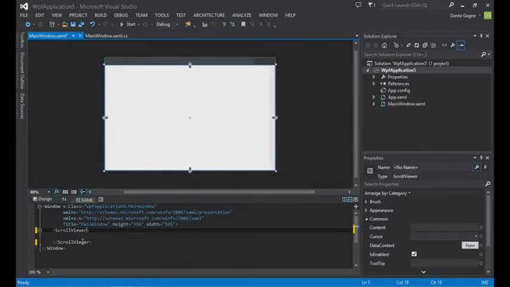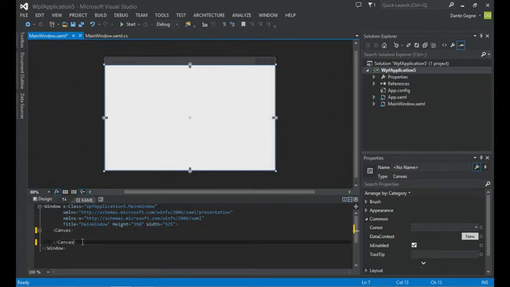This is just one of those very common mistakes that people make when they're doing XAML. You change one tag, you forget to change the end tag. Well, now the XAML editor in Visual Studio helps you keep all of those things the same. I can do it from the start tag or the end tag. So you can see again here, when I changed it to canvas, it went ahead and made the change.